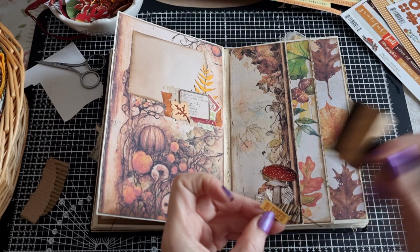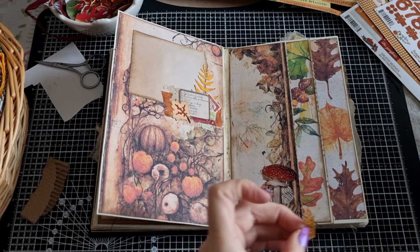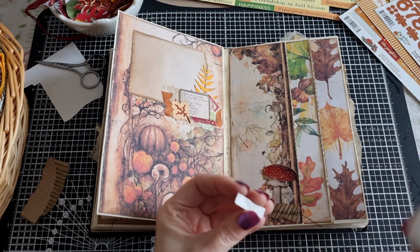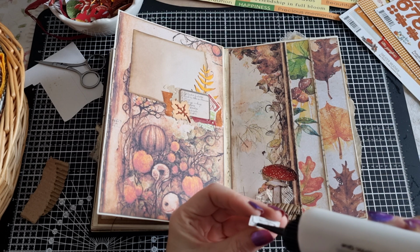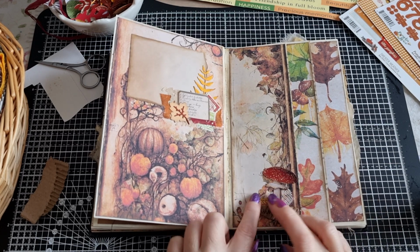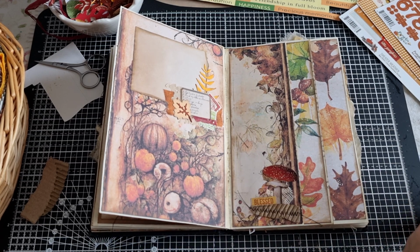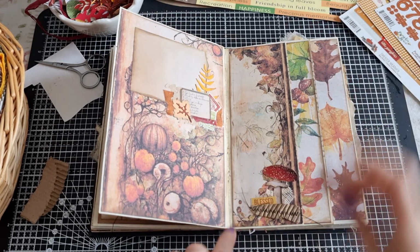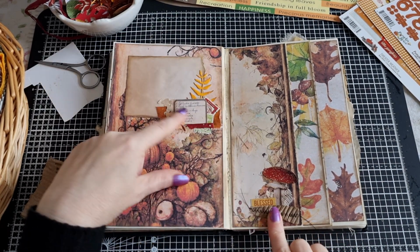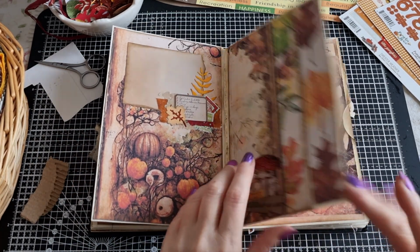So I literally could add words to every page. It's just one of those little things that I love to have in my crafts, and I have to limit myself sometimes, because, you know, I could go overboard quite easily. But see, that's more muted now that I've used my walnut stain on it. It's not hidden on the page, but it's much more blended into the page, so it's not so much in your face. And it picks up the colours of the leaves over here. So I like that. So let's look at the next page.